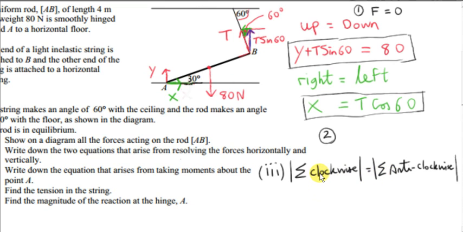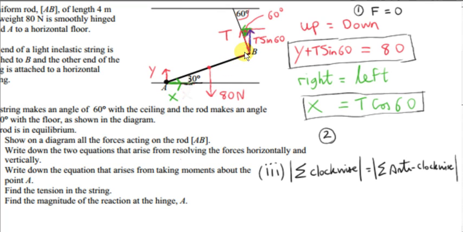So now we can pick any point we want actually, but as I explained before, you should pick a point that's convenient, that minimizes the number of moment calculations that we can do. Okay, it'll work for any point, but the most convenient point is point A, because the moment of the forces y and x about this point are 0. That's because A is on the line of action of both of these forces. So the perpendicular distance of A to both of these forces is 0.